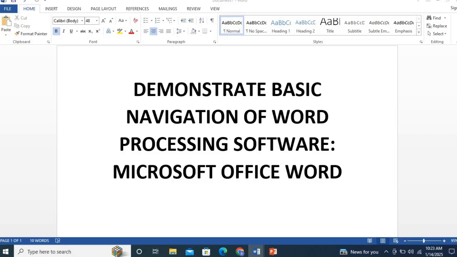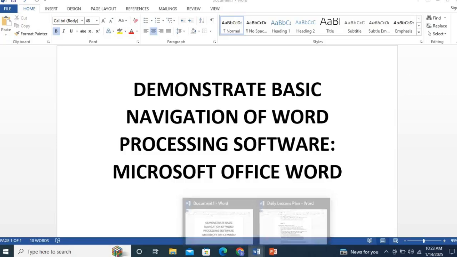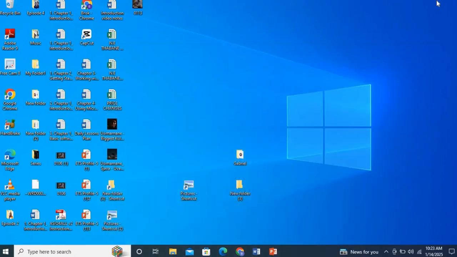We'll go on to our desktop, and once we reach our desktop, we want to start Microsoft Word. Firstly, go on to the Start menu.